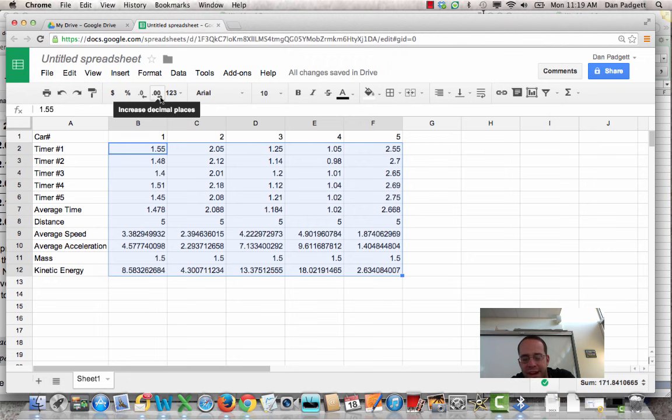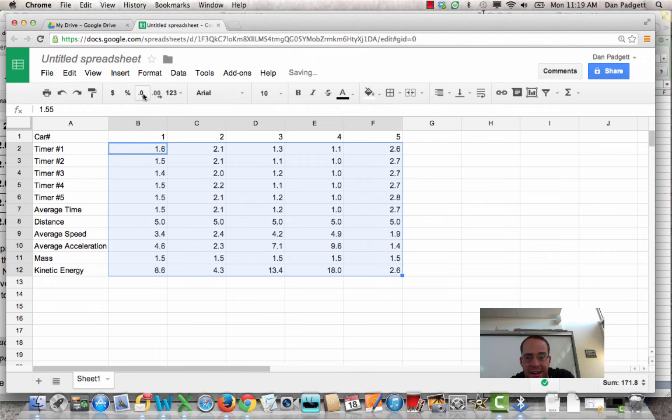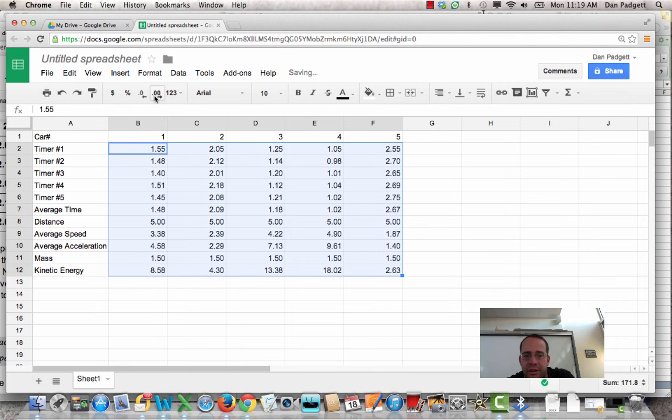Now, since everything here has random numbers of decimal places, it doesn't really matter where you start. Let's try decrease. You'll notice we actually end up taking it too far. We only have 1 decimal place, and we lost some of the precision that we got with some of our measurements. So let's increase it back by 1. And now you can see everything in the data table has 2 decimal places. Much cleaner, nothing that's dragged on for way too long, and looking strange. Okay?